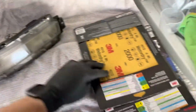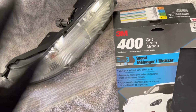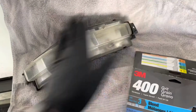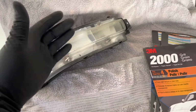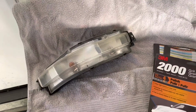What I'm gonna do with those, I have the 400 grit, 600 grit, and 2000 grit sandpaper. I'm gonna sand it down with the 400 first. It's gonna be wet sand, so I'm gonna be spraying some soapy water or just water, and I'm gonna be going in circular motion, and then my last pass is going to be horizontal. The same thing I'm gonna be doing with the 600 and then with the 2000, and after 2000 grit I'm gonna be just applying some clear coat on it. So I'm gonna push it down on a tripod, and you're gonna see the short time lapse of me refreshing the turn signals.